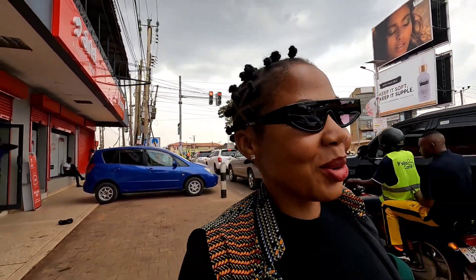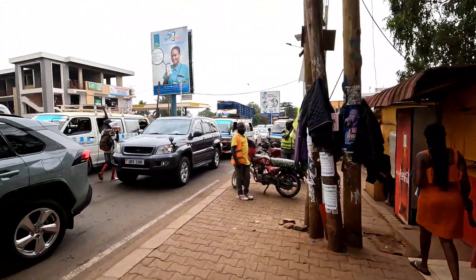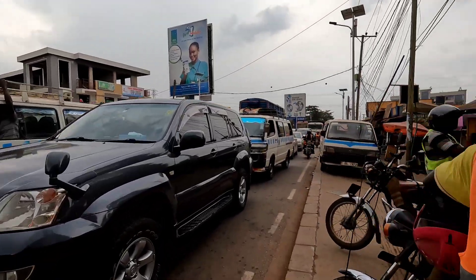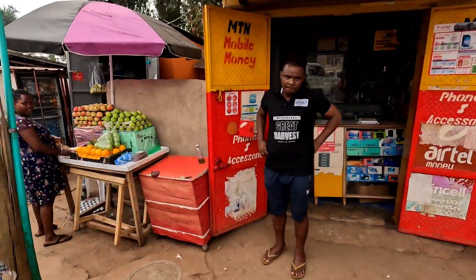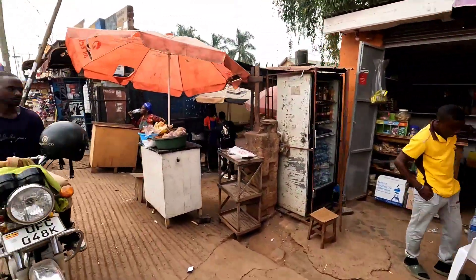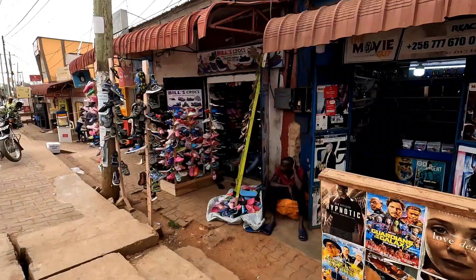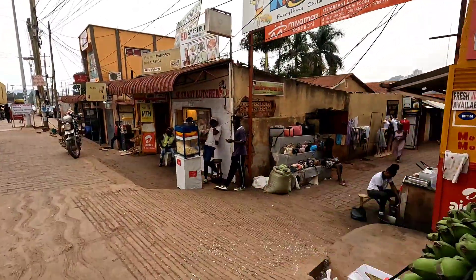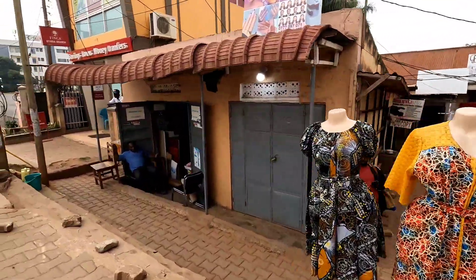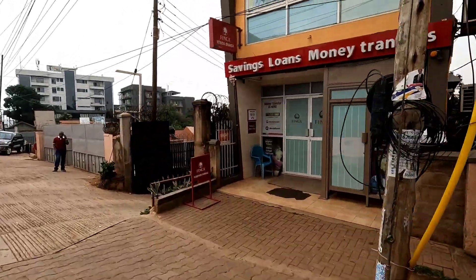It's threatening to rain, so if it starts I don't know what I'll do. There's a supermarket here that seems new. Just a normal busy day in Kampala — it's always busy. As you walk, you can buy fresh fruits by the road — apples, street food down there. You can buy plastic sandals, clothes, popcorn, cute dresses. If you want to print some documents, there's a place for that too. There's also a Finger Bank right here.